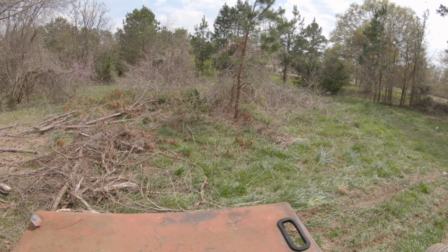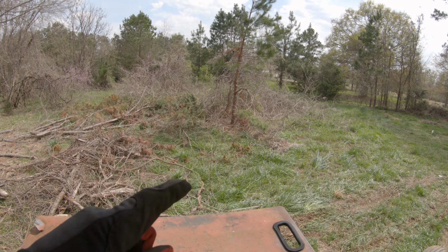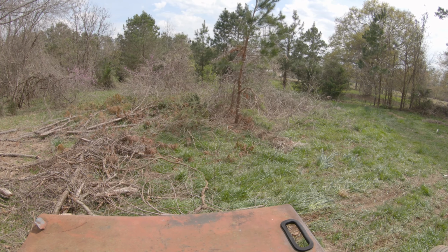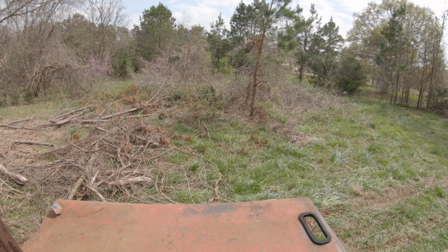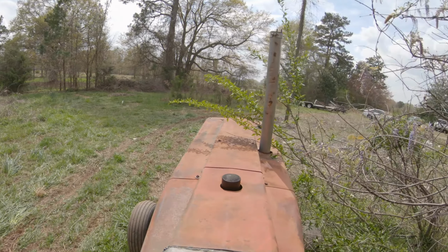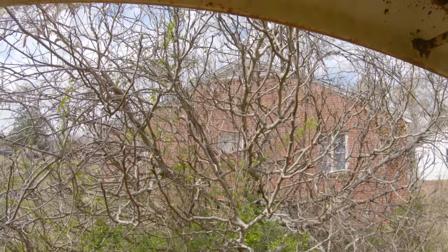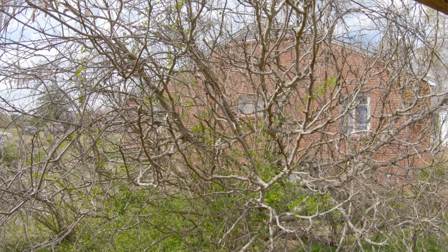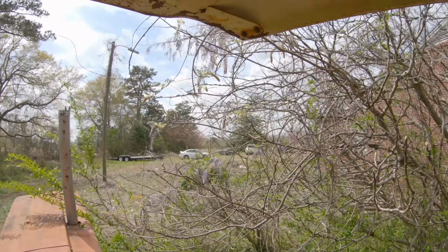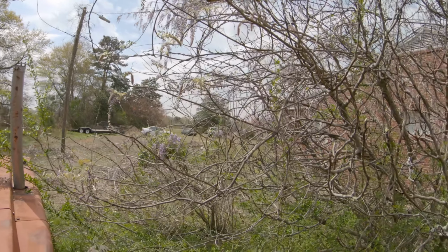I put that brush pile there about 7-8 years ago. I need to cut that pine, and there's a couple other little trees that have come up in there. Pile it up there, have a big fire, burn all this mess up, and went ahead and parked the 766 here right beside this fig tree, so I can just stand on the fender here and prune the top out of it, and we can fish that power line out of there.